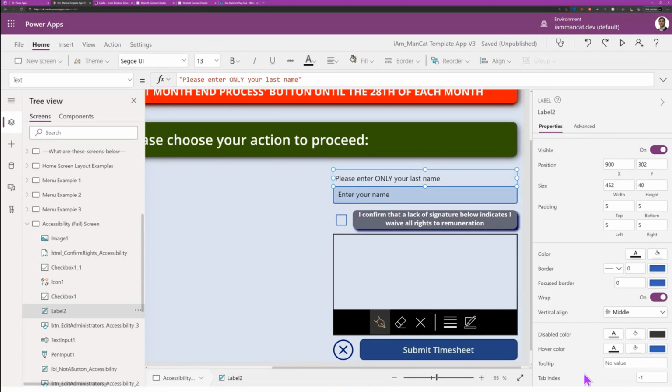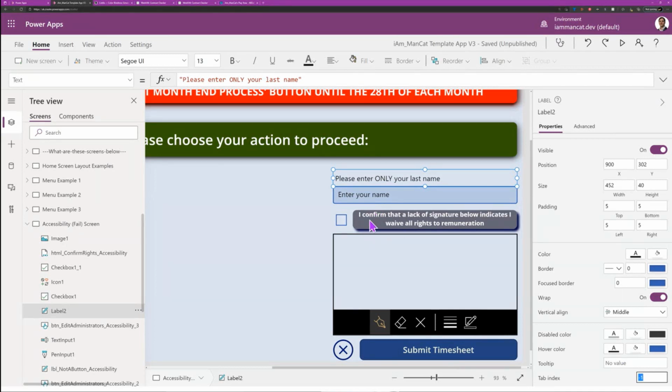But if I have something in it that has a bit of information that maybe someone would need to know, such as please enter only your last name, and I enter in a full name and that invalidates something, I need to at least make sure that that is set to a tab index of 0 so that it can be tabbed through and read by a screen reader.